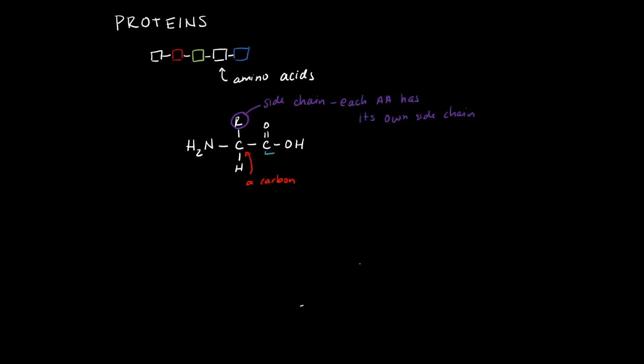Then on either side of our alpha carbon, on the right, we have a carboxylic acid group, and in an amino acid, the pKa of this functional group is around 2. Then on the left, we have an amine group, or NH2, and the pKa of the conjugate acid of that amine group is 9 to 10. The amine group and the carboxylic acid group together give us the name amino acid.